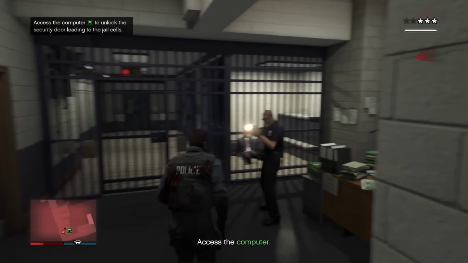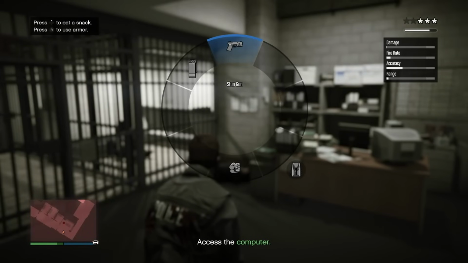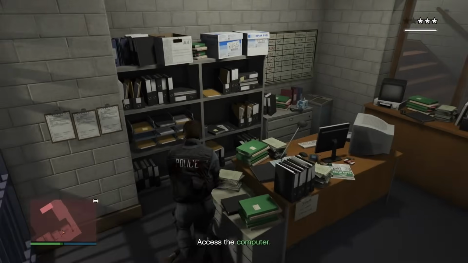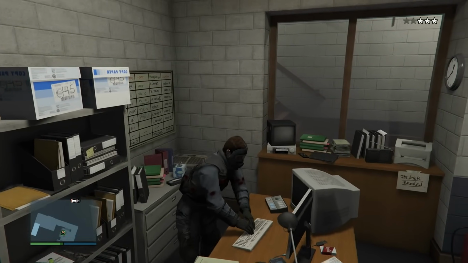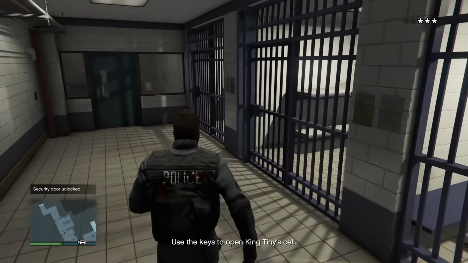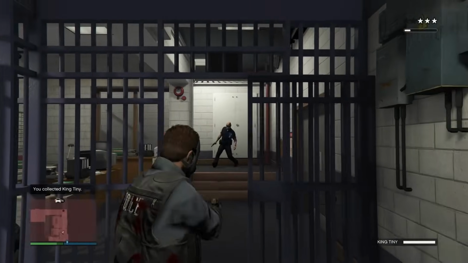And we're supposed to be getting a guy. Oh, geez, no. Oh, thank goodness. We almost died. I would have been really frustrated if I would have died there. But anyways, we're trying to get a guy out of a cell named King Tiny. Okay, there we go. So we go to King Tiny's cell, open up the gate, and now King Tiny's going to get us out of here.